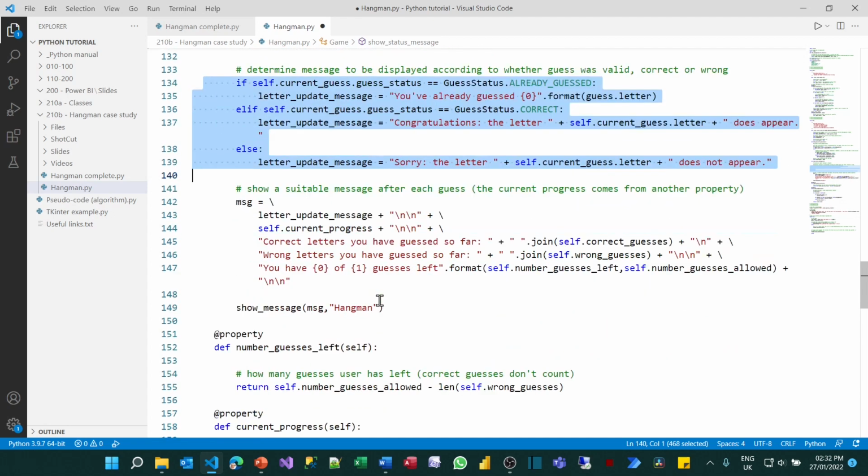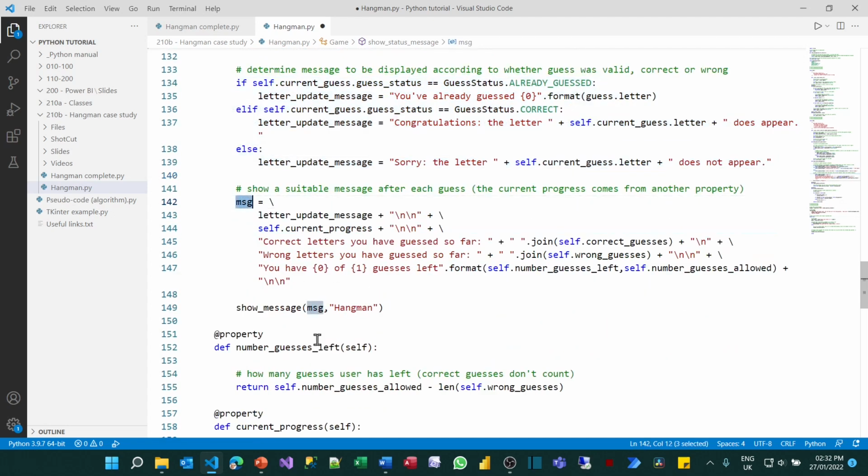What it then does is create a variable called MSG to hold a string of text containing the entire message to appear on screen, and it then displays it with the showMessage method at the bottom. The hangman there is just the title of the message box, by the way. So what does this message consist of? Well, firstly, the title saying either you've already guessed the letter, congratulations, you got it right, or sorry, you got it wrong. Then it displays the current progress.